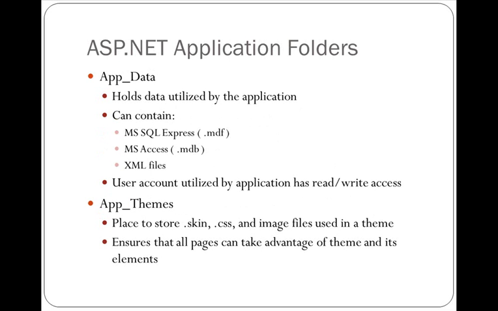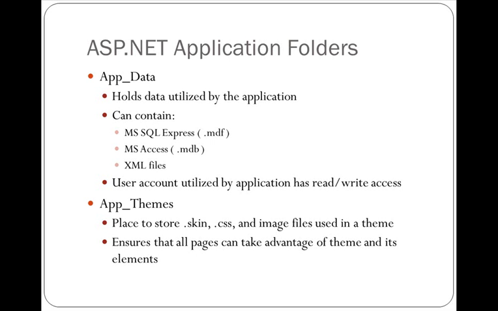The App_Data folder holds data utilized by the application. It can contain Microsoft SQL Server Express, Microsoft Access, XML files, and a number of other files. This is where you use your data. The user account that is utilized by the application has read-write access to any of the files that are in the App_Data folder. We'll be using that a little bit later in the course as well.